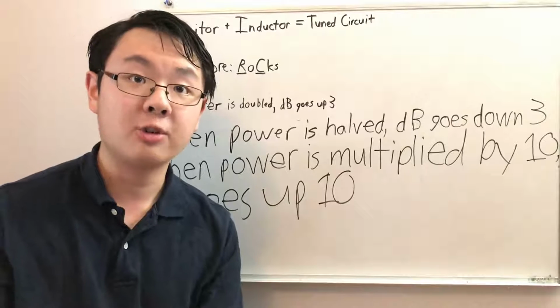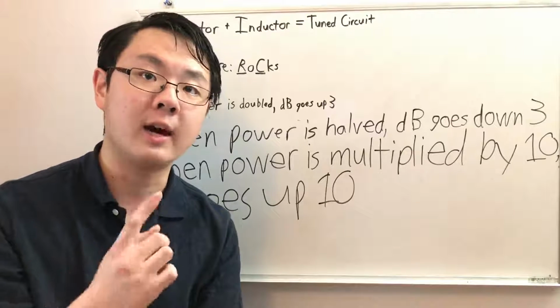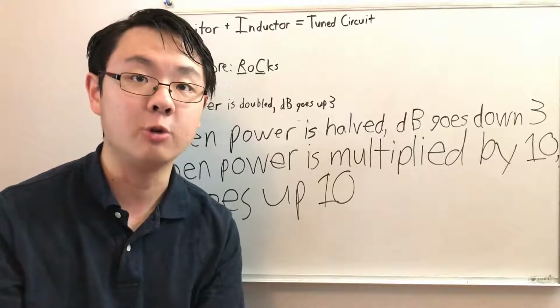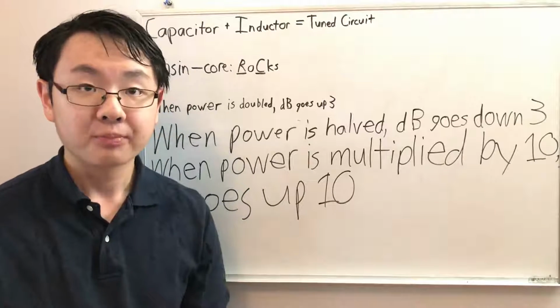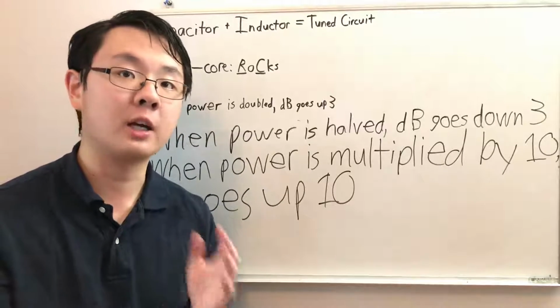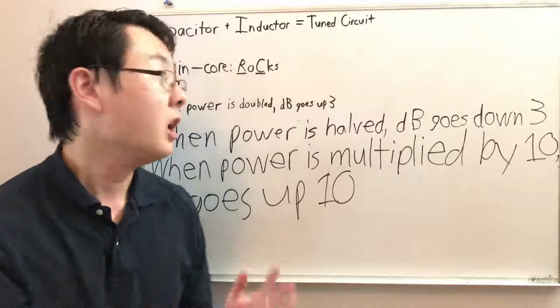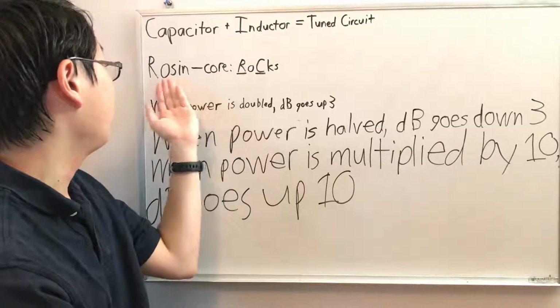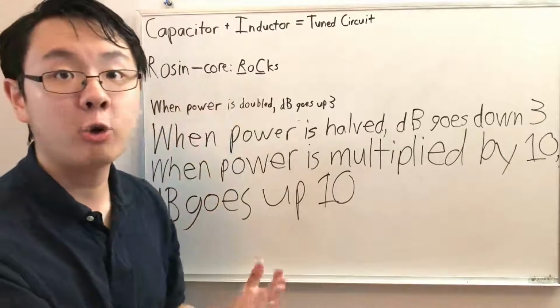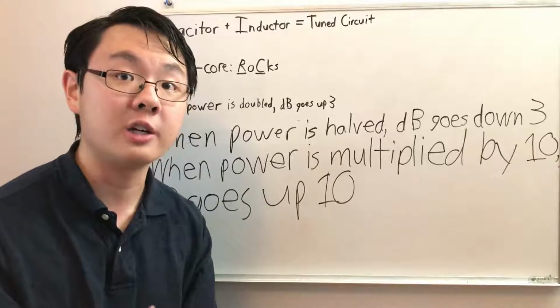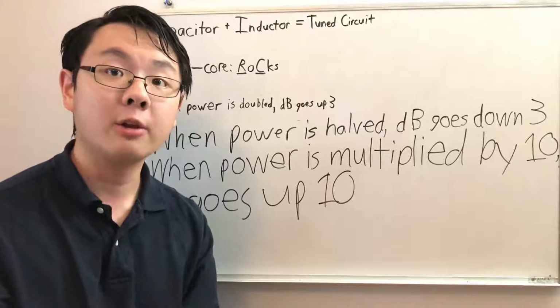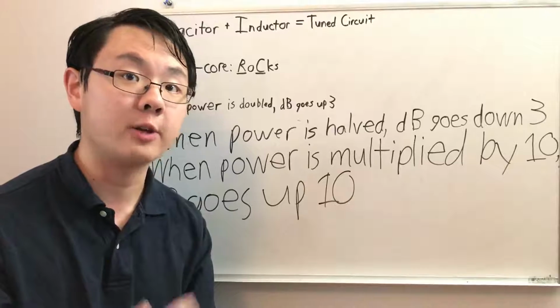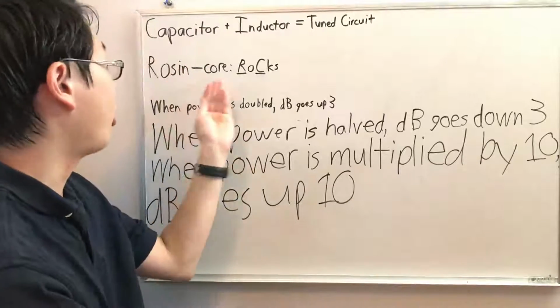The test will ask you some questions about solder, or actually maybe just one. It'll ask you what type of solder is best to use, and it'll list a few choices. I'm not going to go exactly into why this is, but rosin core solder is the best type of solder to use when you're dealing with electronics. Although I don't have a technical explanation for you, I do have a trick. Just remember that rosin core rocks.